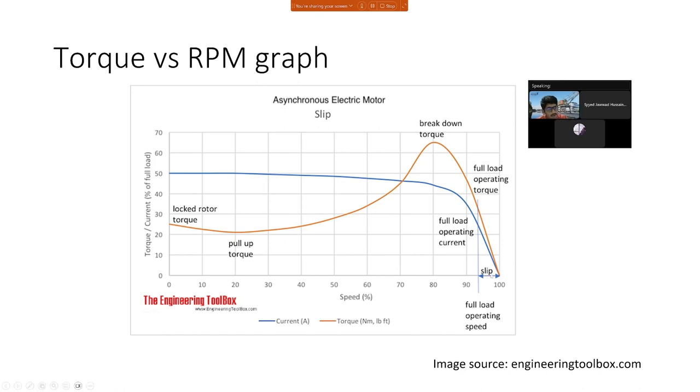There is this term called slip, which is important in asynchronous motors. It basically describes how different the shaft RPM is compared to the RPM it's supposed to have as per the frequency of the voltage. We will look at how to calculate it, but first, notice that the current is relatively constant until it starts decreasing near the end point. The torque here is the pull-up torque; initially it drops and then it increases again. This point is the maximum torque point, called breakdown torque. But we don't run at this point because, look, the slip is huge. In the next slide you will see why slip is bad.